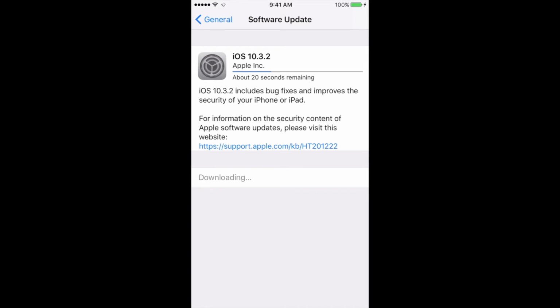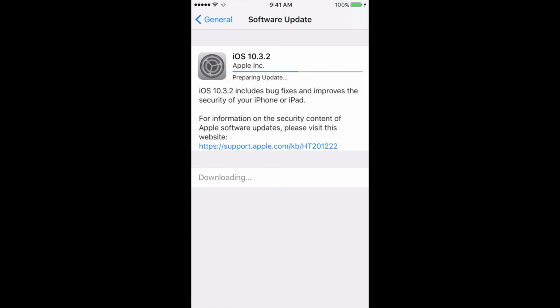However, if you guys are stuck there, you know, it's half an hour, 2 hours, then it's bad news. You guys will have to restore your iPhone, iPad, or iPod Touch. And then, luckily, that's why I told you guys to make that backup really quick on iCloud.